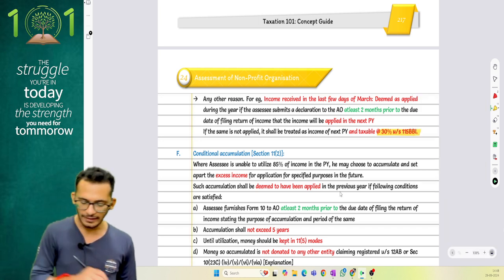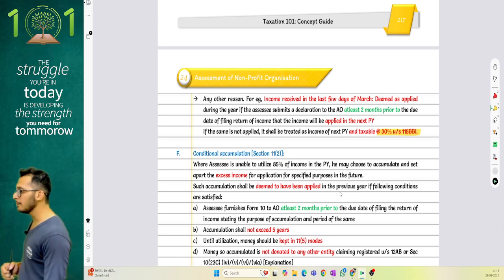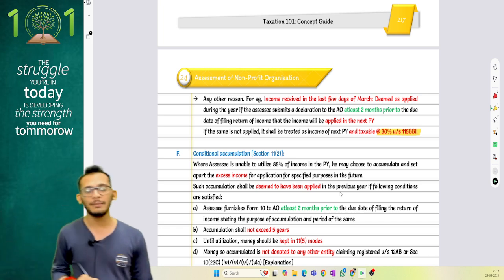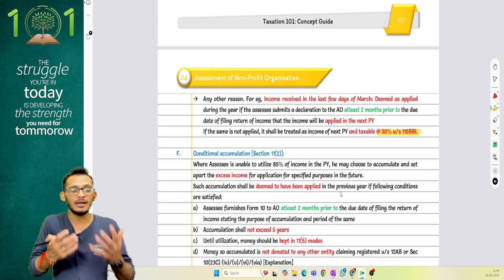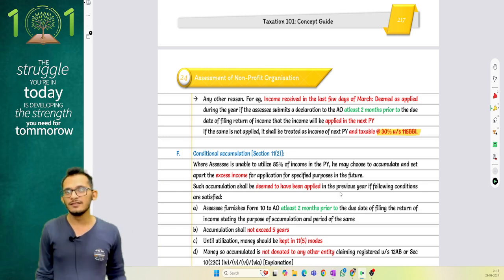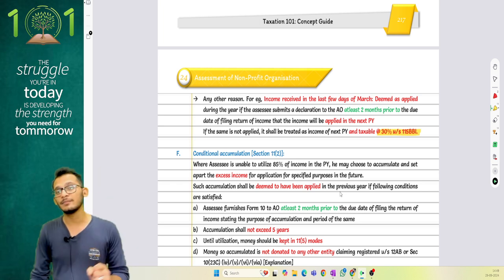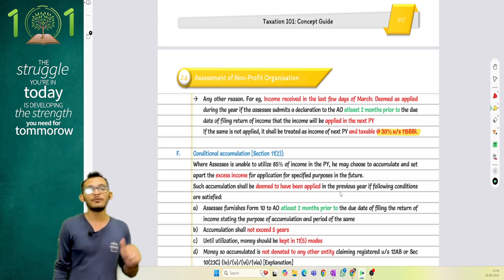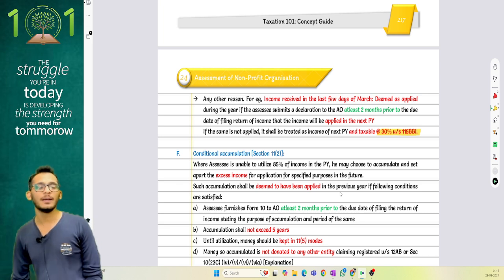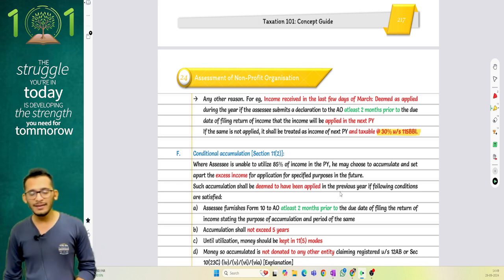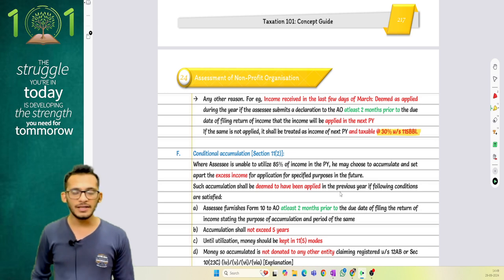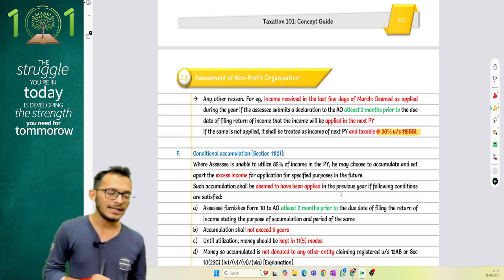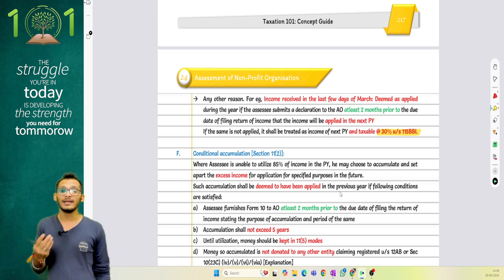Yes or no? Yes. Next, conditional accumulation, where I'm saying that Rahul, I have received the money also, but for some reason I'm not making the payment today. And I have an accumulation happening. Income tax says no problems, boss. If you can take this money and put it into a special fund, and promise me that you will use this money for a specific reason, like maybe creating a building, then in that case also I will treat this amount as an application, provided that you use this money within the set period. And you do not use this money for any other reasons.